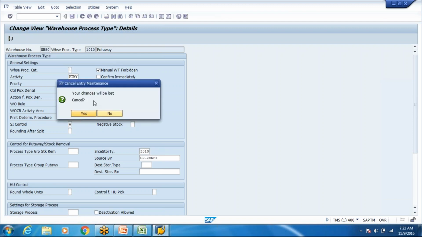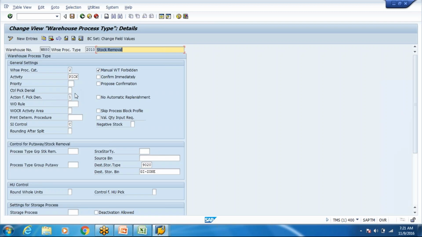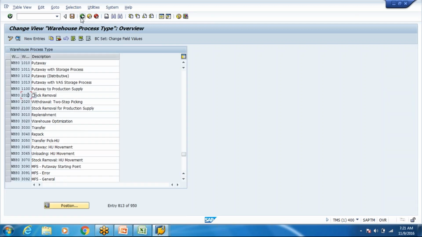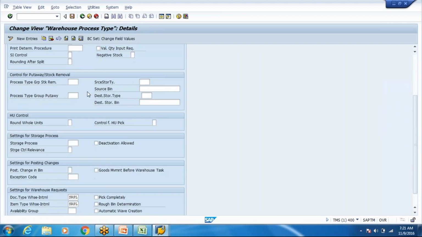If you get time, just review it. There are many others similarly for stock removal. Like we have the GR zone, there is a GI zone in the stock removal part. Then I was saying replenishment; I'll just show you, it's a replenishment type.